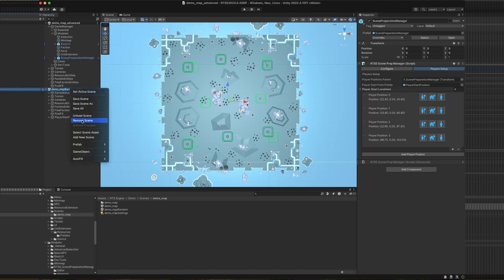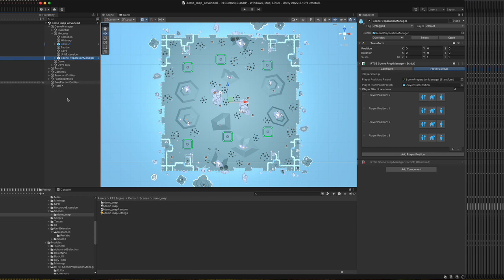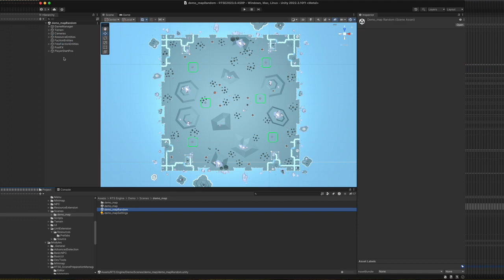The minute I unload or remove that scene, we're going to lose the positions from those start positions. Yeah, okay. Confused the crap out of me as well for ages. Now I know. It explains a few things with some of us not having prefabs filled out properly.